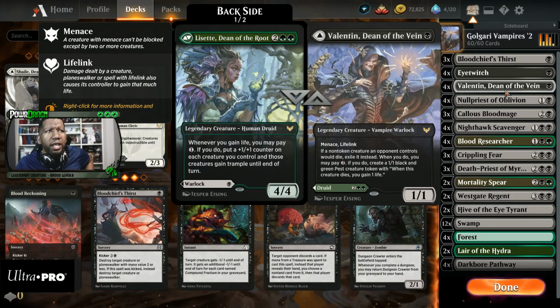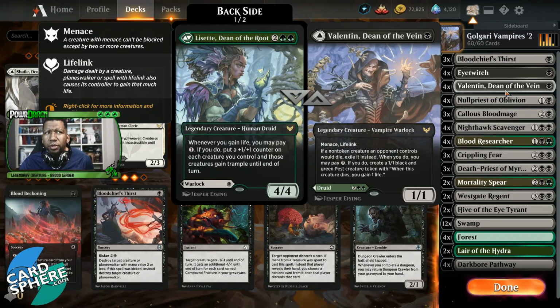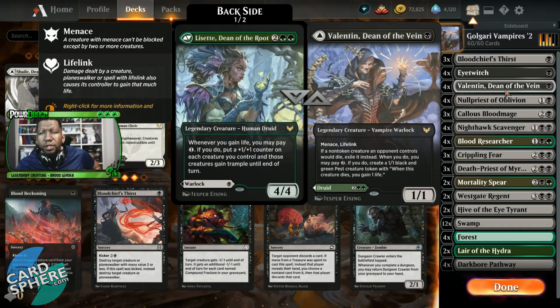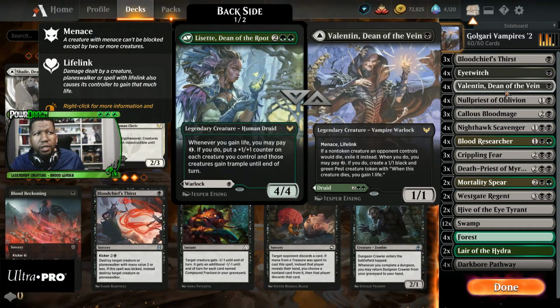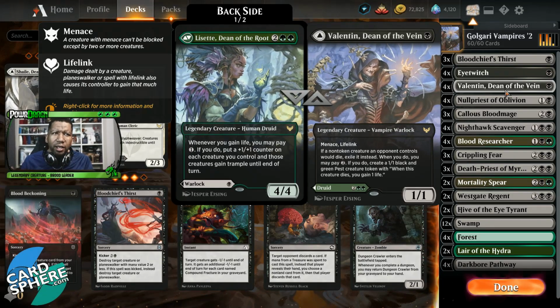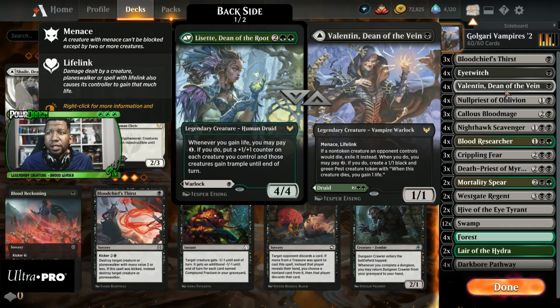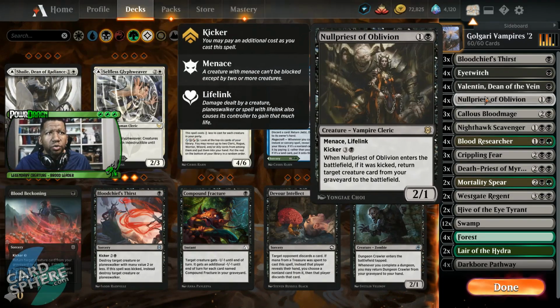Valentin, Dean of the Vein. Now, we actually like this because we could actually use Valentin and Lizette both in this list. So I'm really happy to have this card in here, because early on, we get a little creature that's Menace and Lifelink, and we can make use of that, but then later, we have enough things to gain life that Lizette can actually be a bit of a closer, so that's kind of cool.